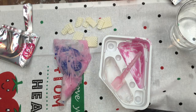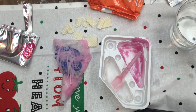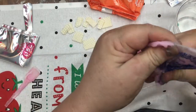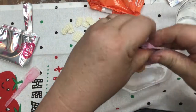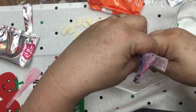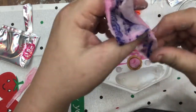And then, okay, what am I doing here? Then I'm taking my baby wipes, and I'm wiping all the cream off my hands because they're now really messed up. Okay, now I'm taking my ice cream cones, and I'm taking my piping bag, and I'm still trying to force more cream down into the tip there, and then I'm going to cut the tip off. I'm going to pipe, and by this point I realized that I really didn't have very much cream in there.